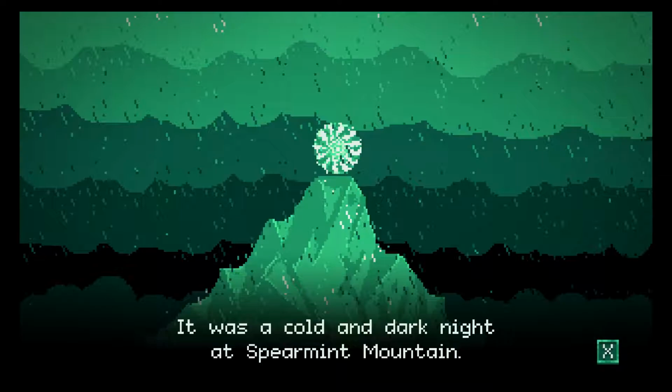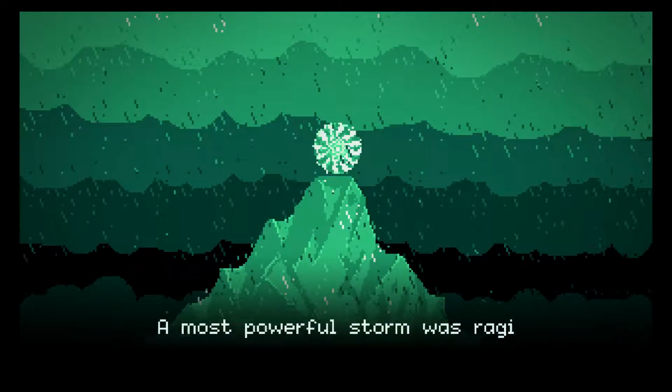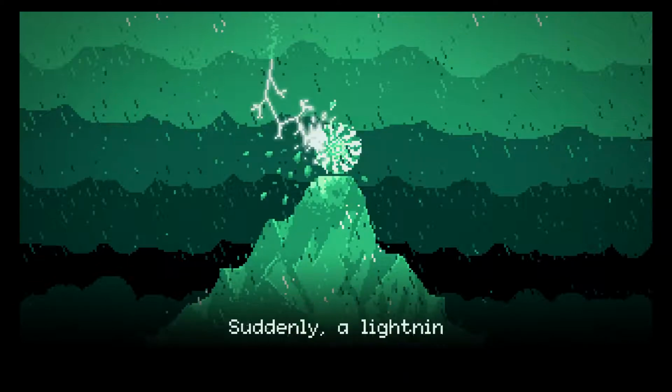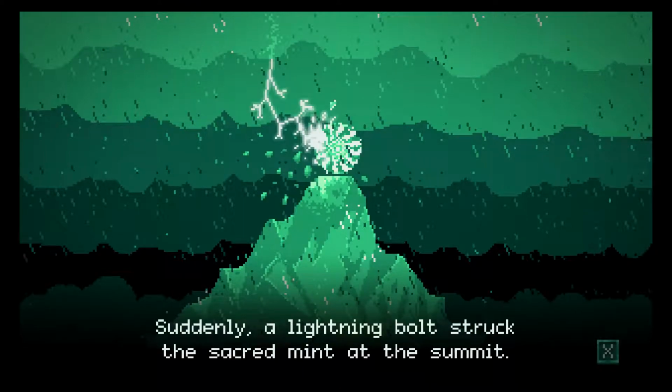It was a cold and dark night in Spearmint Mountain. A most powerful storm was raging, the worst storm of the century. Holy shit, it's an intense storm. Suddenly a lightning bolt struck the scared mint at the summit.